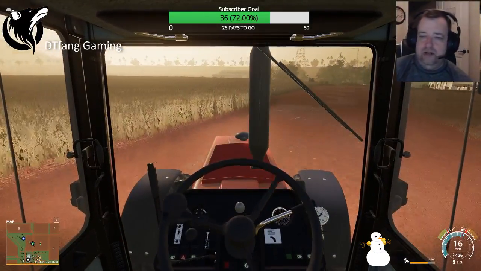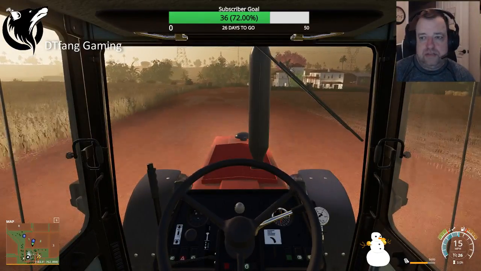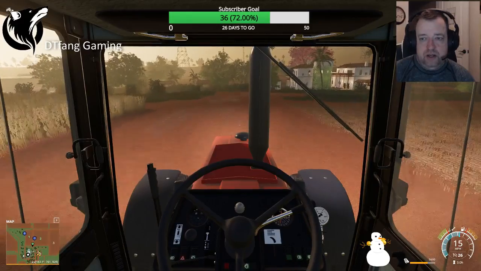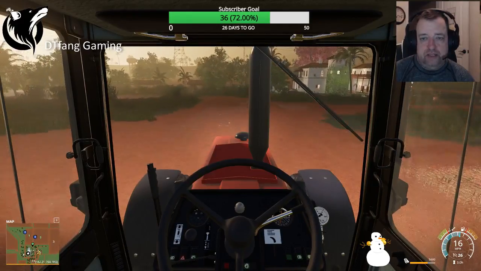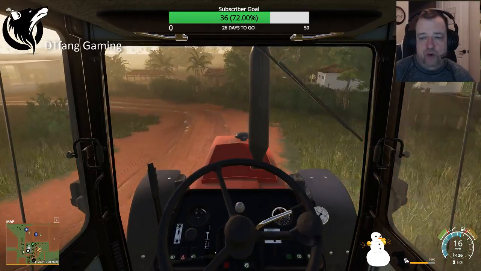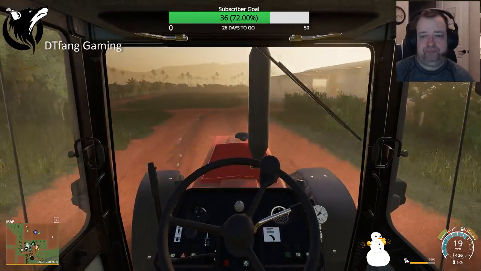Actually, I don't know if I've got lime turned on or not. There's a few new things in FS 19. Number one, lime is a new thing that you need to do to the fields. You need to add lime every so often. Now, periodic plowing, that was in 17, and that's back in 19 as well.